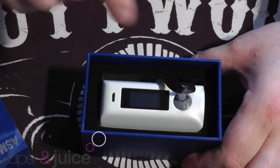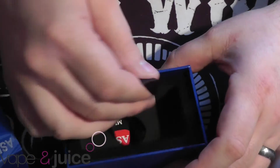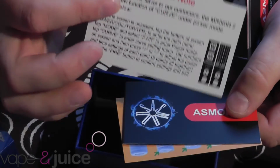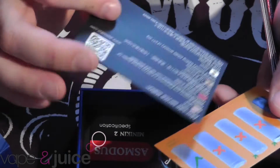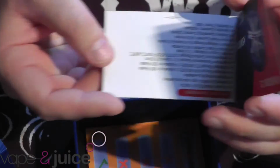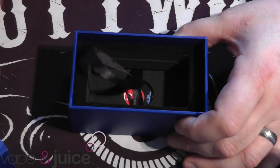Let's have a look inside the box. We've got the Minikin 2 itself. Let me take that out, put that to one side for a second. Then you pull out this little foam insert, and inside the box you've got the Minikin 2 specification. That tells you all about the curve mode, which I will tell you about in a bit because I've learned quite a bit about that. You've got your warranty card, as per always, a bit of battery safety information from Asmodus, and a full instruction manual telling you all the ins and outs, but I'm going to give you a quick rundown anyway. So pop that back in there.